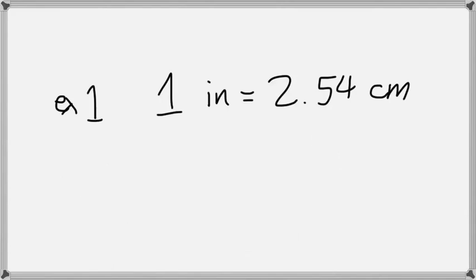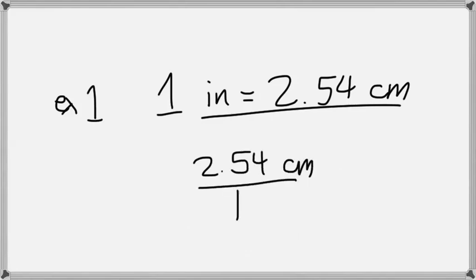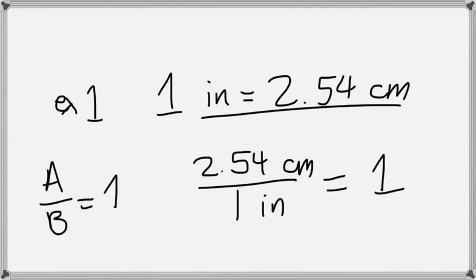When you need to do a conversion from one type of unit to the other, you need to take a key. You'll take the key that's given to you and make the appropriate conversion factor out of it. So from this key, we get the conversion factor, 2.54 centimeters divided by 1 inch. And the key idea is that conversion factors are always equal to 1, for the reason that A over B, if A equals B, is equal to 1.